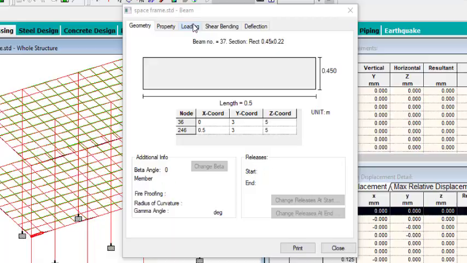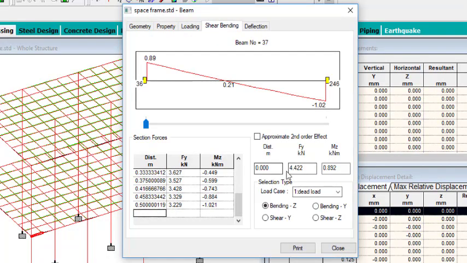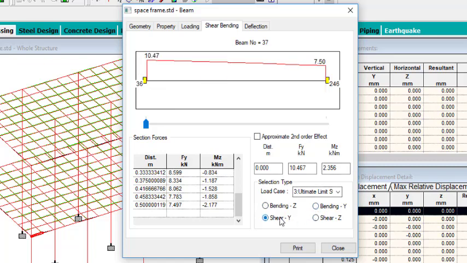When you double click on that beam, you can now come to shear bending. You can also change the load case to ultimate limit state. Then you can check the bending. If you want to check the bending, you click on bending in the Z direction. Then this is the bending moment diagram. If you want to check the shear force, this is the shear force. If you want to check the bending in the Y, this is it. If you want to check the shear in the Z, this will make you check the result of the beam without having to check everything at once. If you are checking all of it together, the drawing may be too clumsy for you to review, so you may just need to double click on the beam and then check the results one by one like this.